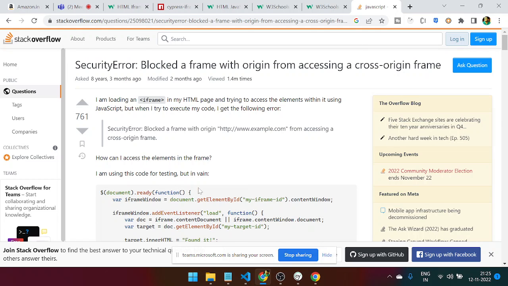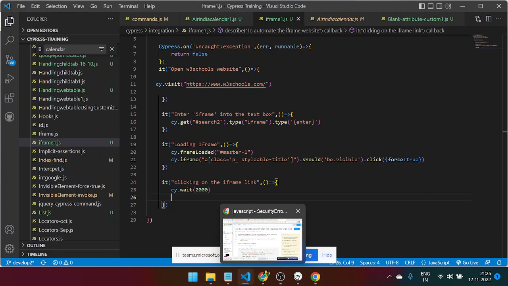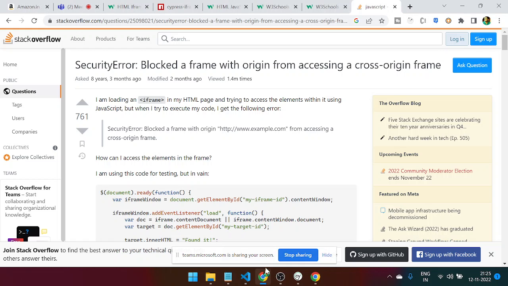Yeah, so what I'll do in that case, the iframe I have loaded, but the security issue is there. No, I cannot, it's a different origin. Should I do that in this case? Let me check another one. Good for me.